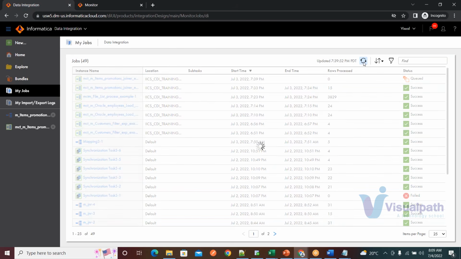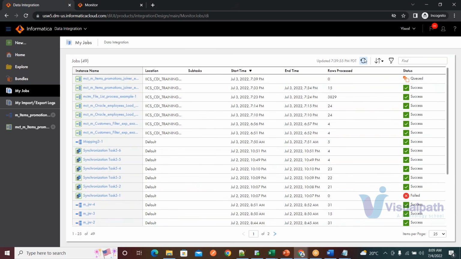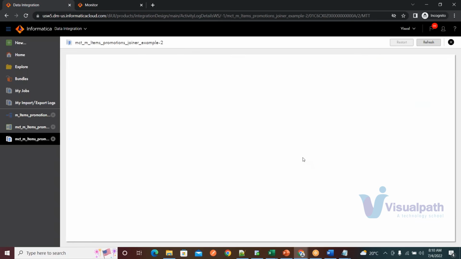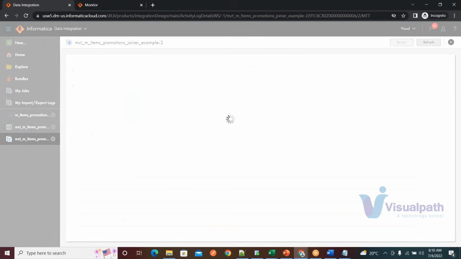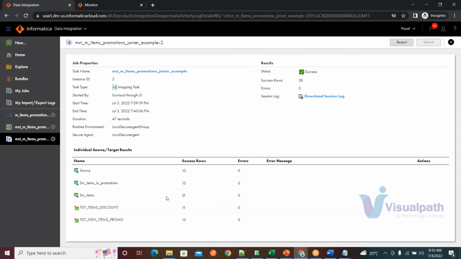From queued, it will go to running status, and now it's in the running status. The first one that was triggered was the flow that I initiated, which is source. That will start first, and it'll load the first flow, and then the second one will get started.